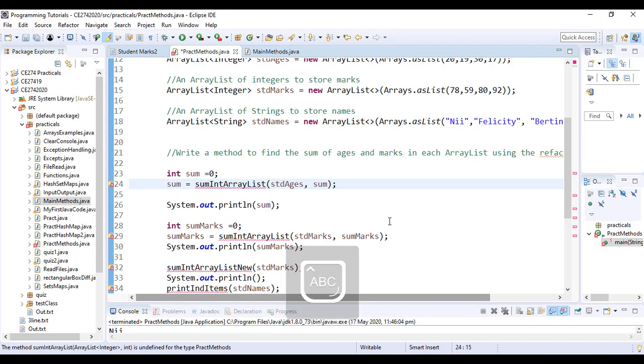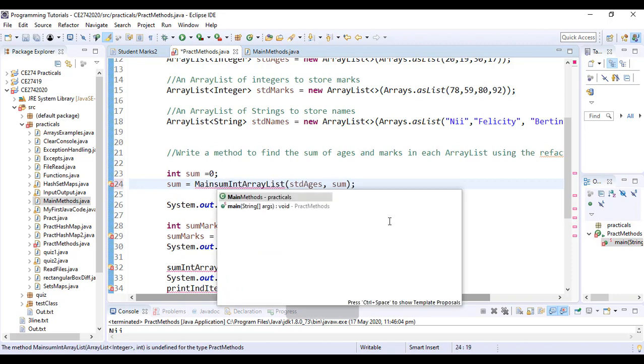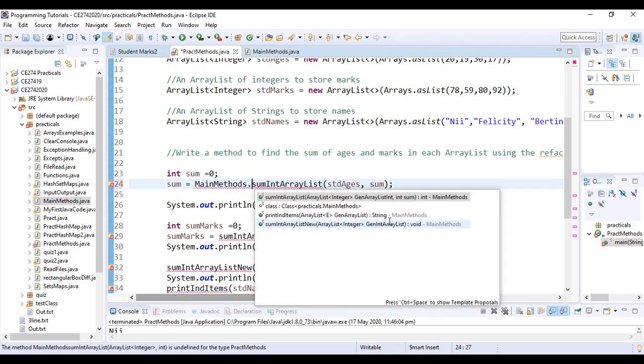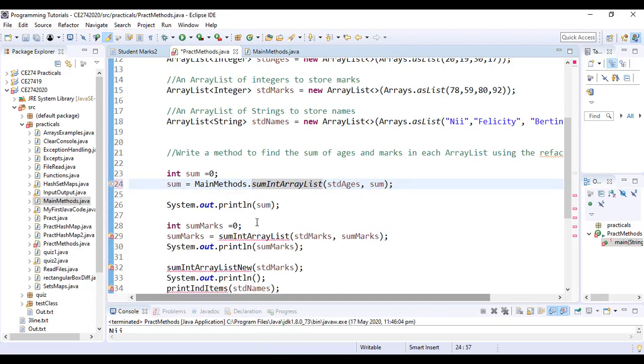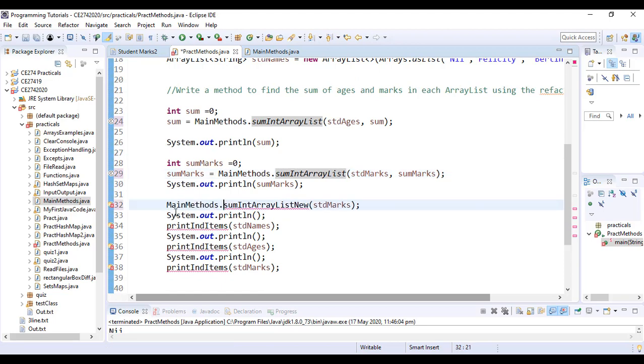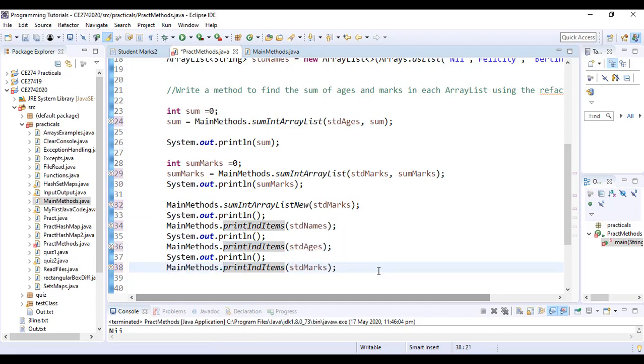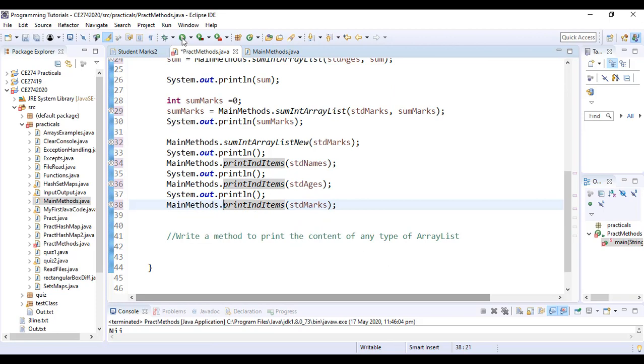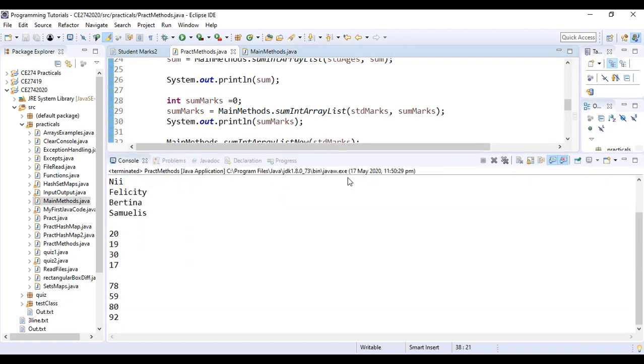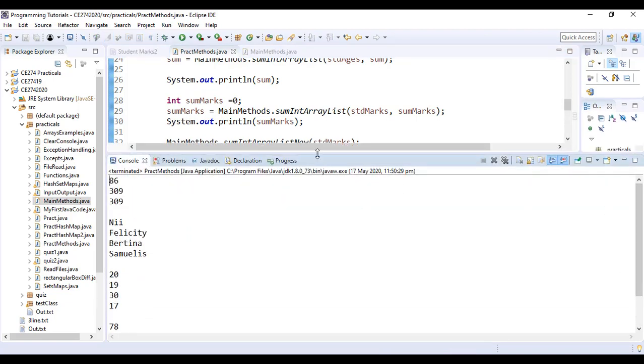So over here we simply need to say MainMethods dot, and the error is gone. So we simply copy MainMethods dot and we paste it to remove all the errors. And that will take all the errors away. When we run it now, we would get the same results we got previously.